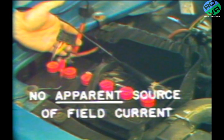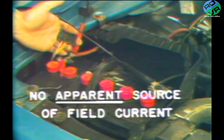Do not expect to run into cases every day where alternators overcharge with no apparent source of field current. It's such a simple check to make, however, that it isn't worth overlooking when you run into that highly unlikely but possible condition of alternator overcharging.